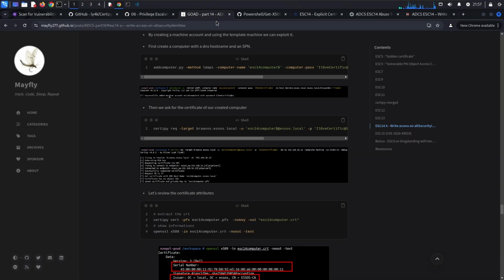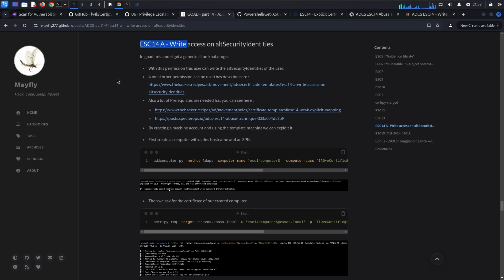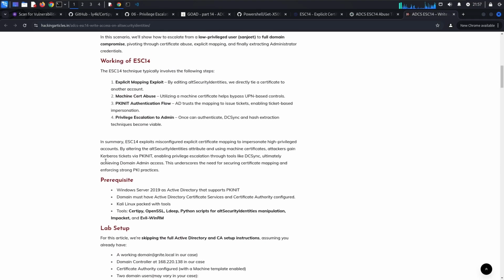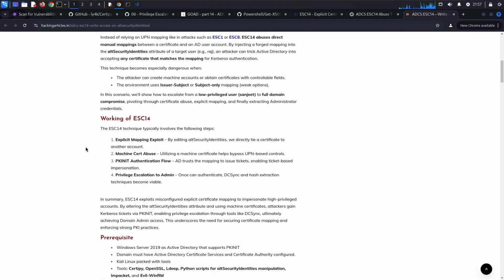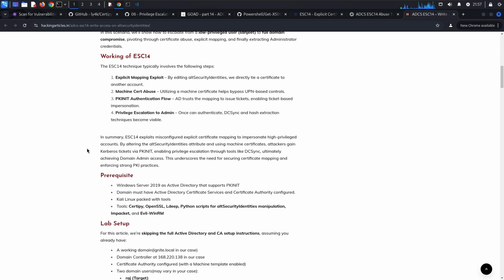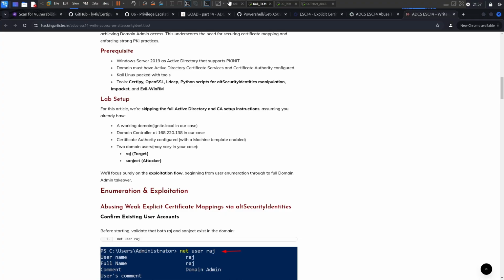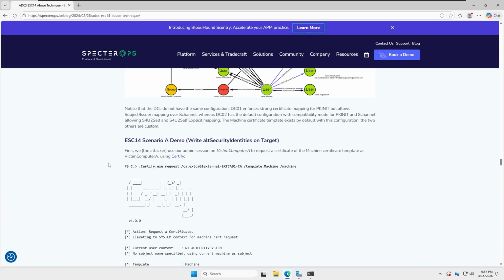If you want to Google ESC14, he looks into ESC14 A, or there's this article from Hacker Recipes, I believe it is, which explains how it can be done from Linux by adding a computer account. I really don't know why I couldn't get it to work, and I'll continue looking at it. But yeah, we'll just follow the SpecterOps blog for this video because it worked for me.